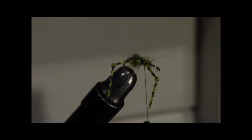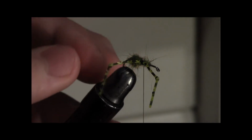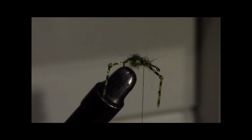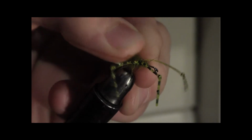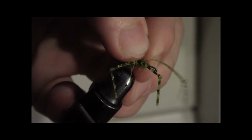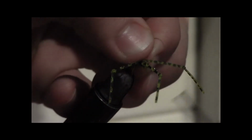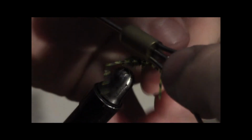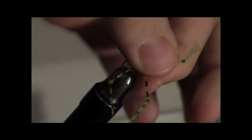So kind of a trick to get these right is you can make a couple loose wraps, and you can kind of move them how you want them. So got those pretty much where I want them. Now we're going to put the other side on. It's kind of tricky with these knots. Got to get them the right direction. I just kind of made some tight wraps on there.